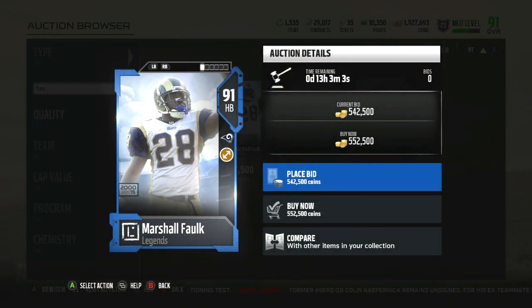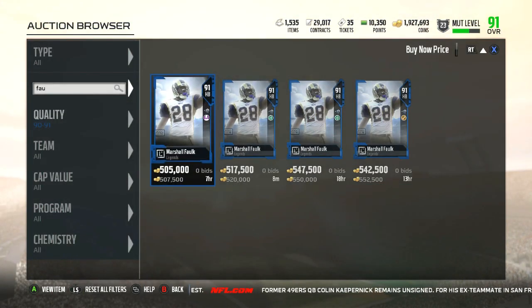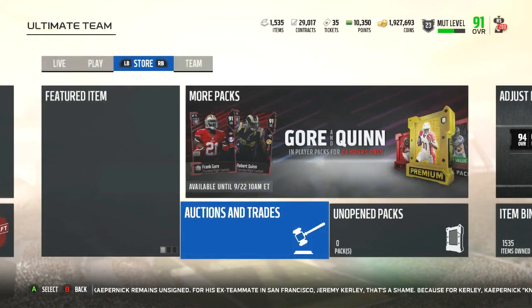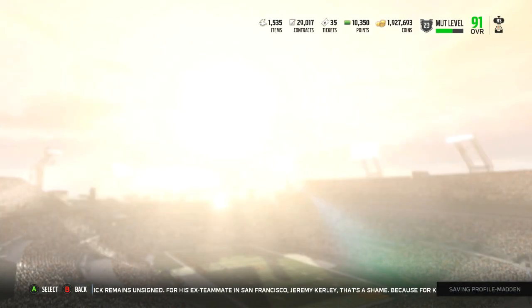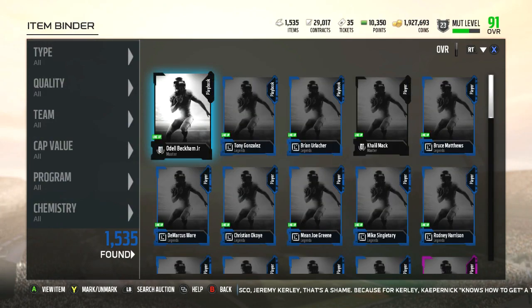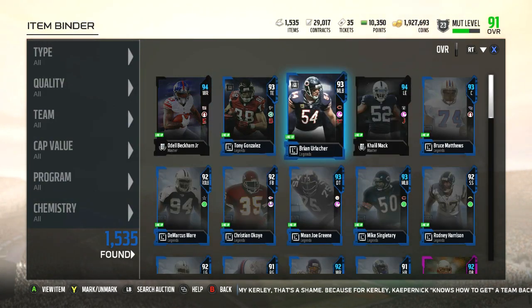So I'll pretty much be able to swap out Marshall Faulk with Frank Gore and pick up that card at not that much of a loss, because once I sell Marshall Faulk for 500K, I would then, after taxes, get 450, and Frank Gore is going for 500K. So I lose about 50K to go ahead and get Frank Gore. Or I could get Frank Gore and keep Marshall Faulk as a backup, but the only issue with that is my backup rarely sees the field.